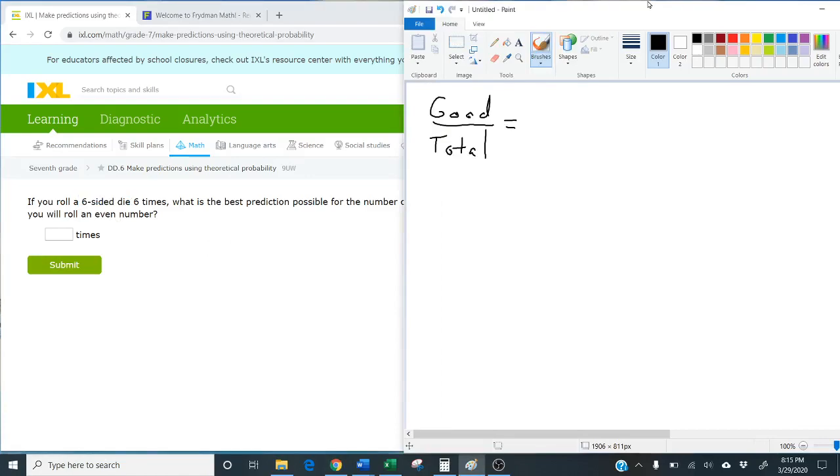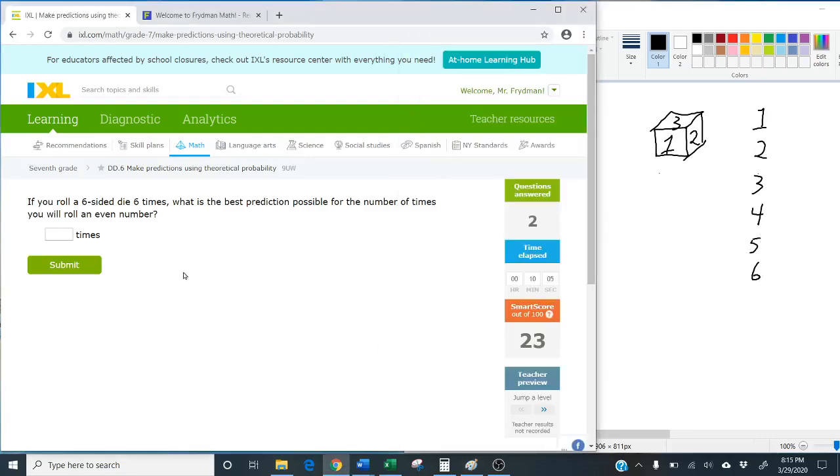Well, a six-sided die, also called a number cube, is something like this. You've probably seen it if you've played Monopoly or backgammon. It's got numbers on it. Okay, the numbers are 1, 2, 3, 4, 5, and 6. Now we want an even number. An even number is a number that is divisible by 2. Meaning, if we take that number and we divide it by 2, then we get a whole number. We don't get a decimal like 4.7.